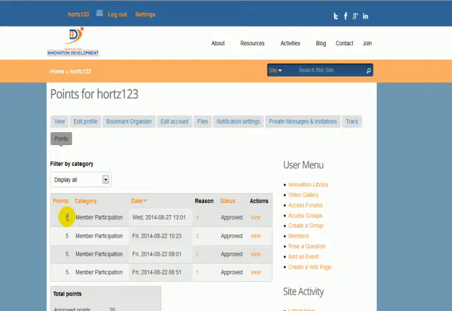Anytime you start a new conversation or group or topic, you'll get 10 points because you're helping start discussion and fuel discussion around topics you think are very important and that you want to instigate and incite and start conversations on. So we really thank you for that. So you get 10 points for that.